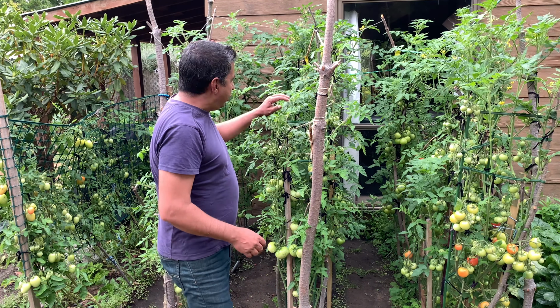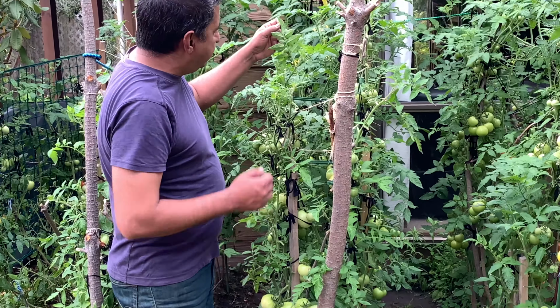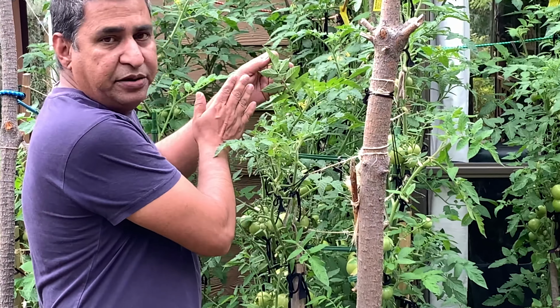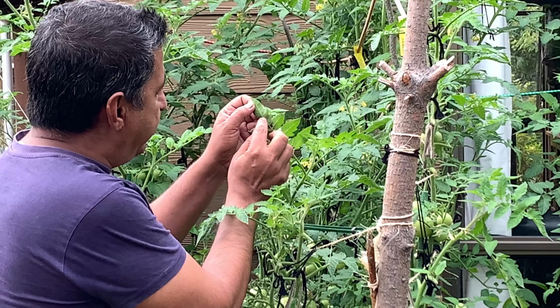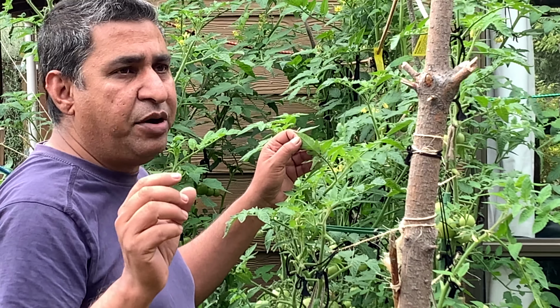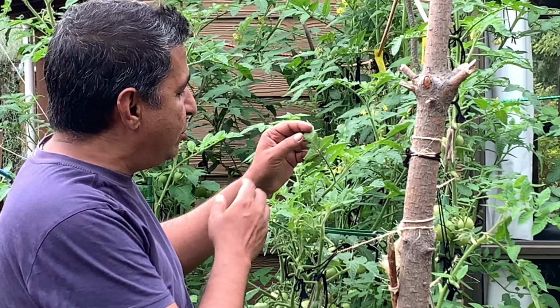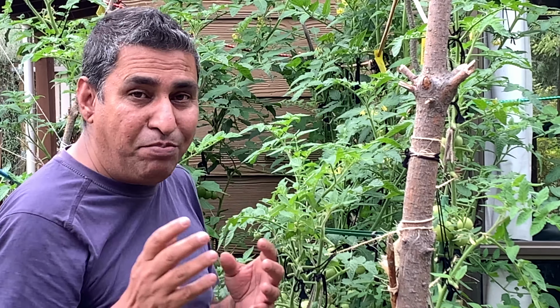Look not only on the top of the laterals, look underneath that. Now this is crispy clean. This is absolutely crispy clean. You would find white dots here, and another gentleman on social media said some black flies lay eggs as well. So either you would see white spotting or you would see black spotting.